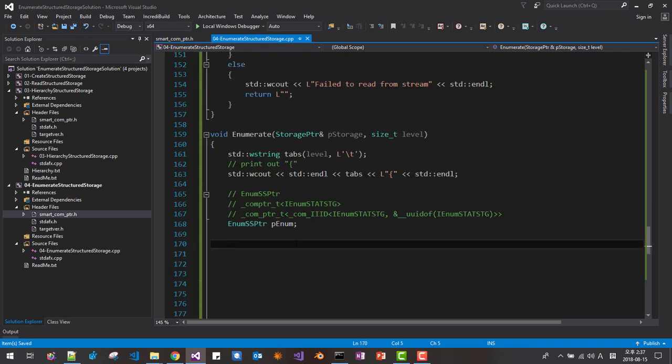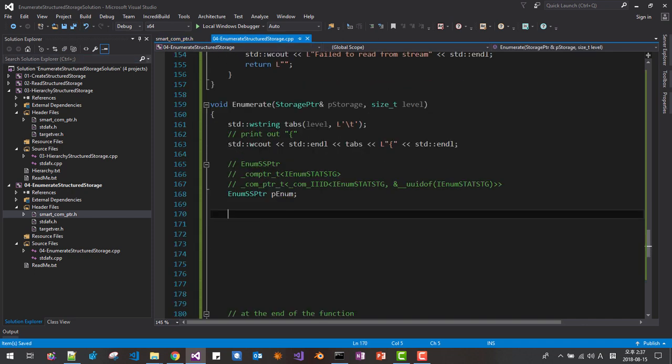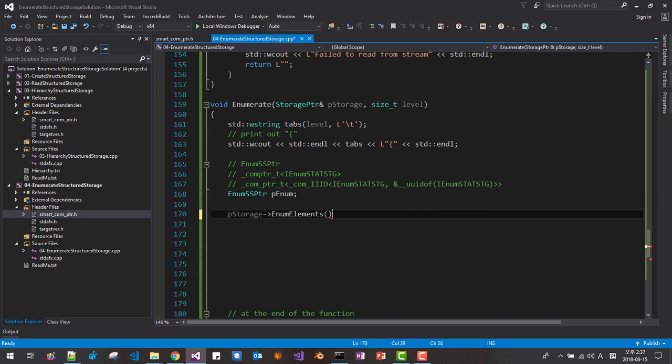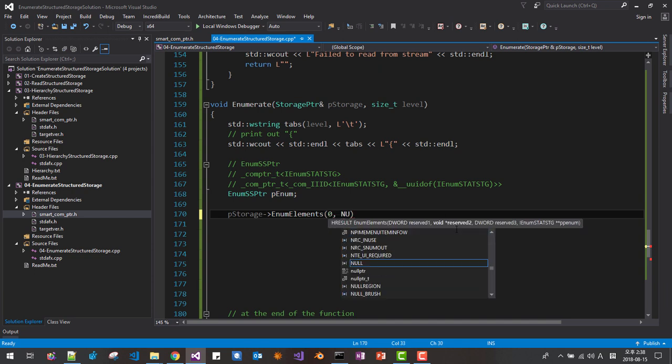We need to declare the enumeration COM pointer. Then we can get it from pStorage. This is the root storage, pStorage EnumElements. This function returns this enumerator pointer here. The first argument is reserved 0, second is reserved null, and the third is 0.